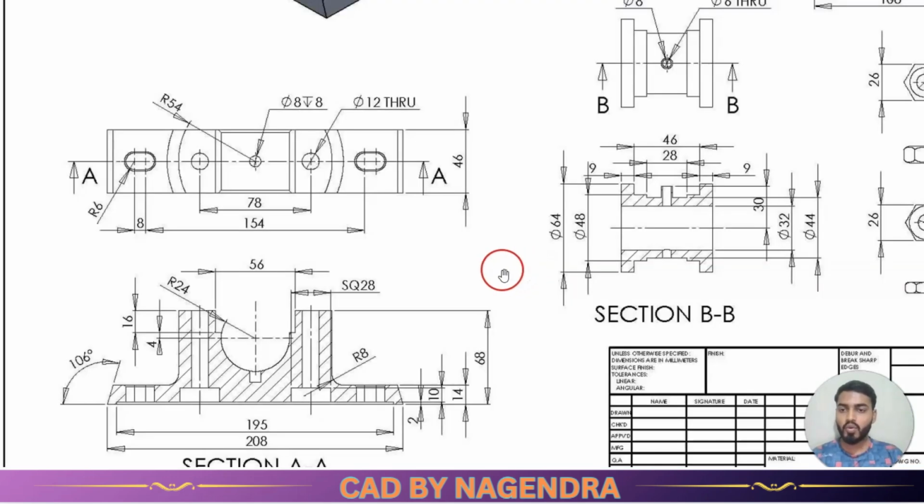Now to create this base, as you can see, we are having a sectional front view and a top view. In the section front view, we are having this inclined shape, and again this entire shape. But if you see from top, only this rectangular section we are having. So whenever we are having inclined or curve profiles, from where we are getting those, on the same we need to draw. So we can create this shape, then we can make this pad of 46.